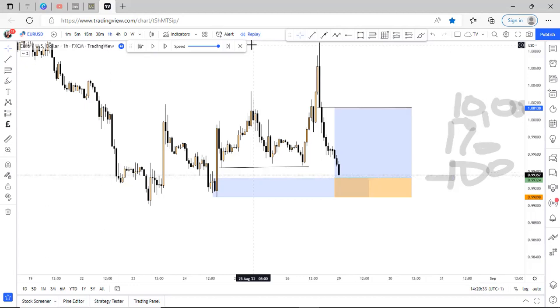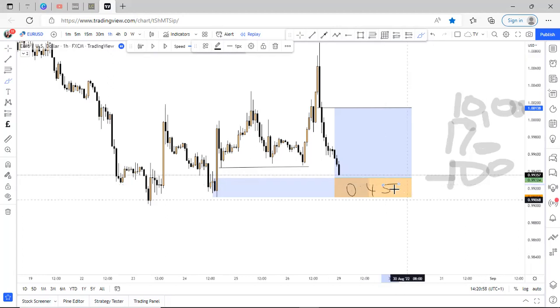So with 22.6 pips stop loss, let's just round it up to 22, and 22 pips, you will be using about 0.45, yeah, around 0.45 lot size at this particular point, 0.45 lot size to take this trade, okay.